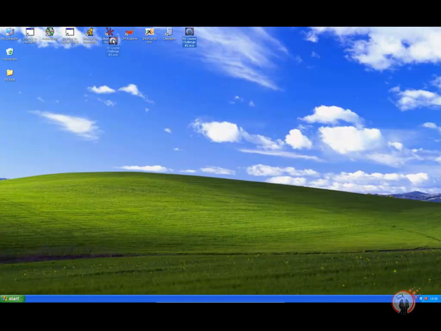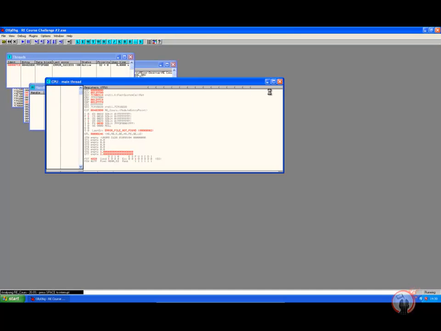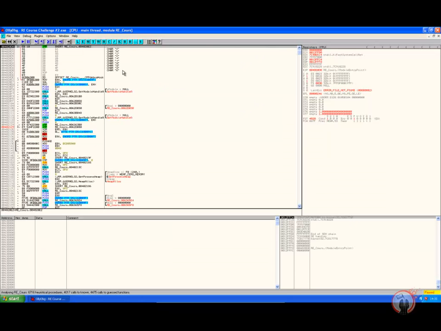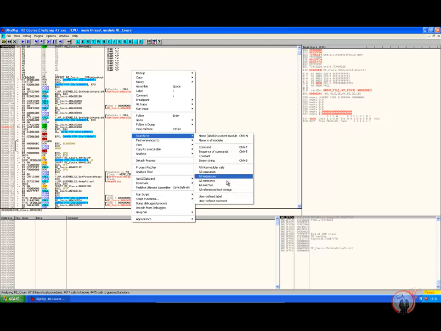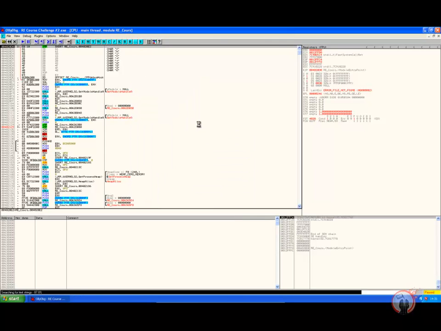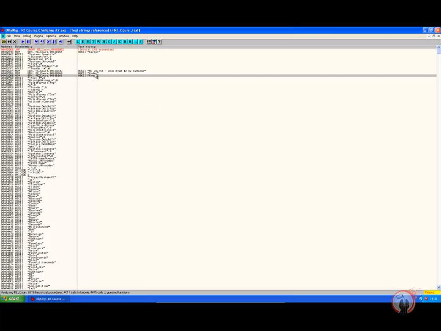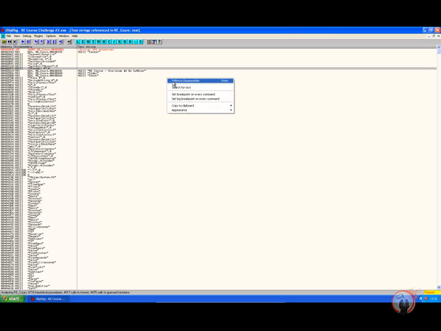So let's load again this challenge with Olly Debugger and try to locate that specific string reference. As we can see now, we don't see it among the top, so let's search for it.